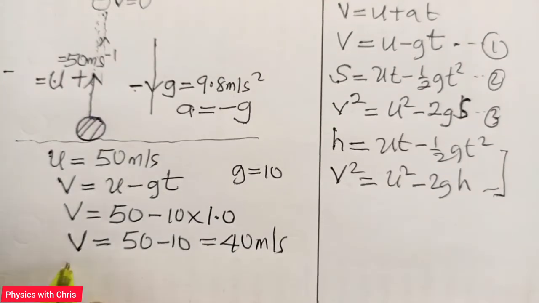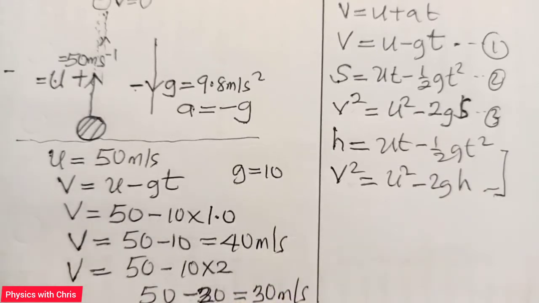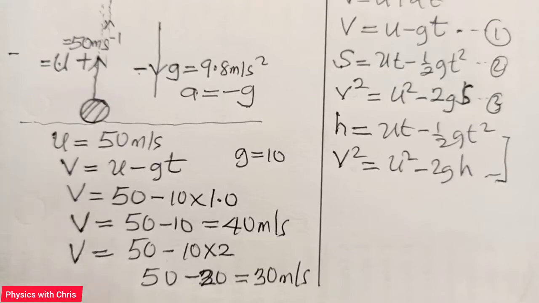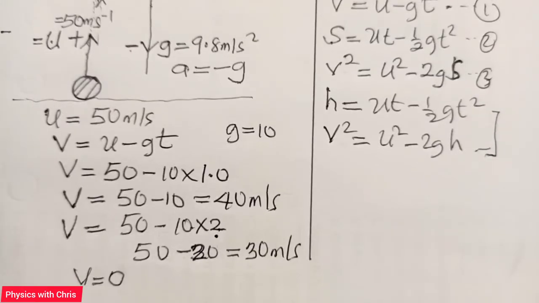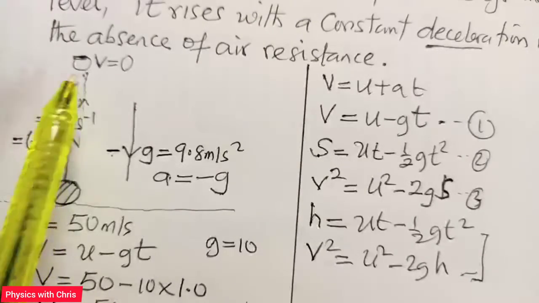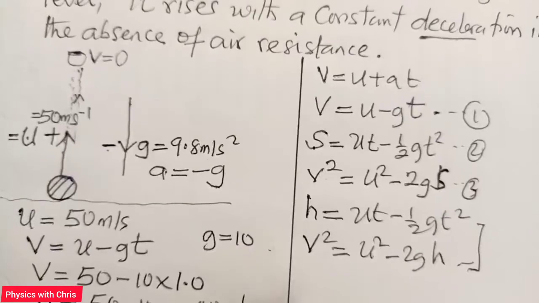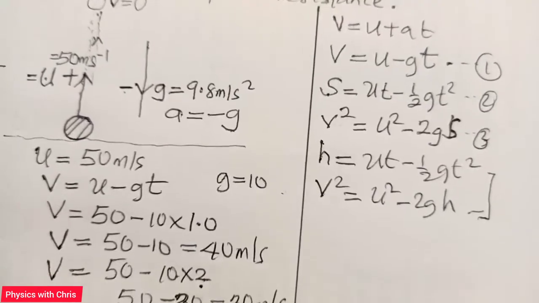2 seconds later, what is the speed of this body? It is 50 minus 10 times 2, 2 seconds later. So the speed is 50 minus 20, that gives me 30 meters per second, and on, which means roughly 5 seconds later, then time t equals 5. 5 times 10, that's 50. And then 50 minus 50 gives 0, which means that roughly 5 seconds later, the final velocity of the body is 0, meaning that the body is at its maximum point, its highest point above the ground. That's reached its height, because at that point, the final velocity of the body is 0.